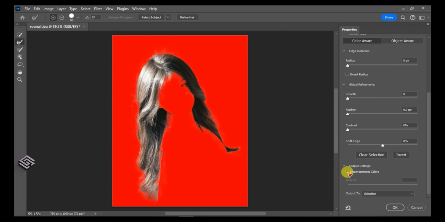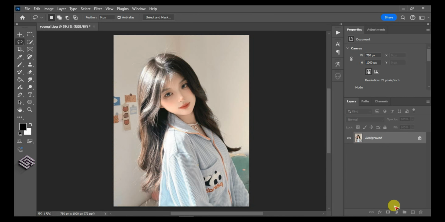Select the decontaminate colors and make it 70%. Click OK.